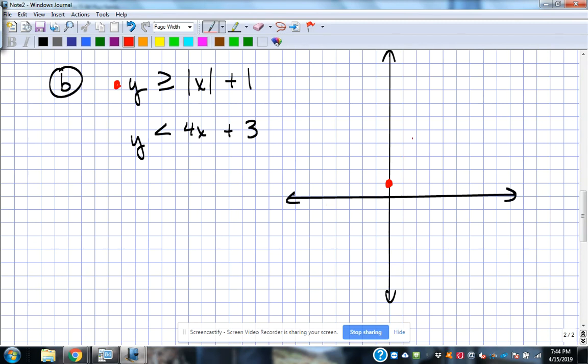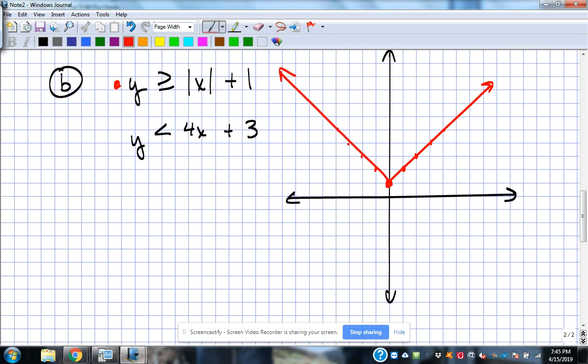I could find all that stuff by just picking x values and plugging them in. If I plug in 1, the absolute value of that is 1, plus 1 is 2. So I know that that's here. If I plug in -1, I get the same thing. And it just keeps going that direction. As I plug in x values, I can get that picture. And it's that V shape. So absolute value graphs have that V shape, just in general, always going to look like that.